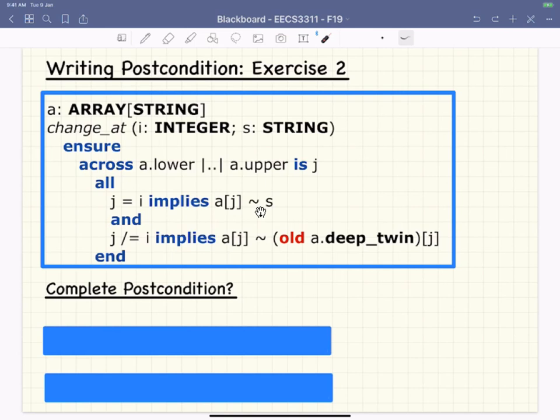Want to try? Yes. S is empty. If S is empty, you don't have to worry about it because it's okay. We can definitely change a string to an empty string. I'll try the back first. Yes, we're going across the new array from the lower to the upper. So if the supplier changes the size of the array, there is an extra element that won't be checked. Oh, okay. You're definitely on the right track.